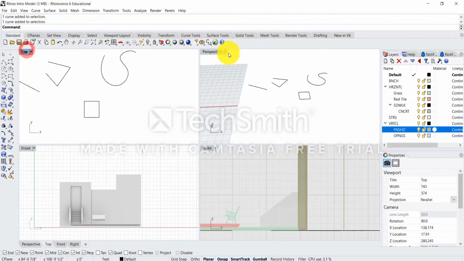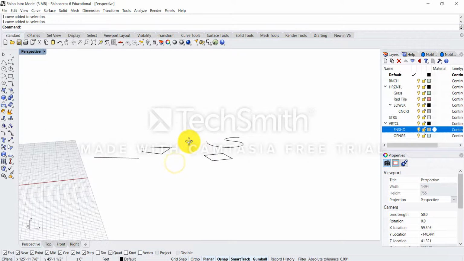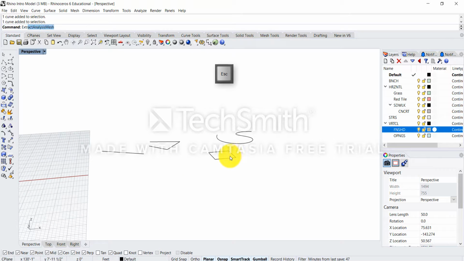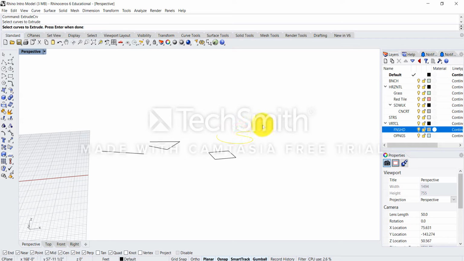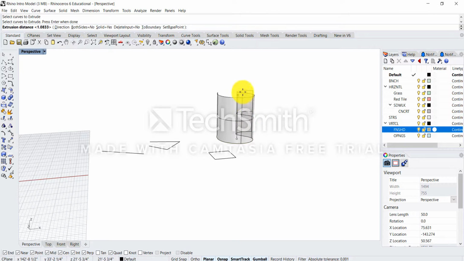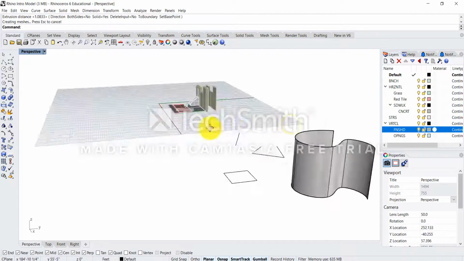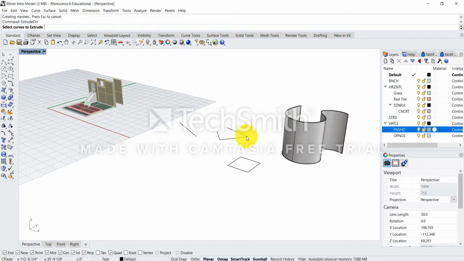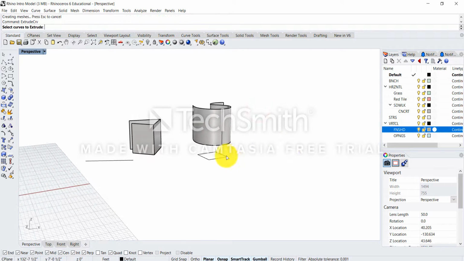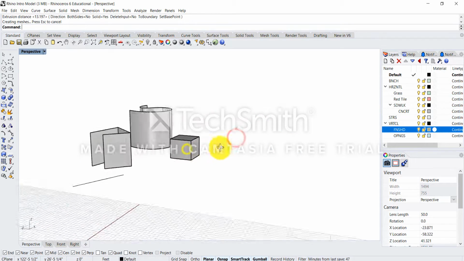And from there, we work with what's called extrusions. Extrude, in this case we want to extrude a curve, which is the abbreviation ExtrudeCrv. Select that curve right there. Press the spacebar to tell the software enter. And those are extrusions. Press the spacebar to repeat the last command. All right, that's another extrusion. And we have another extrusion.